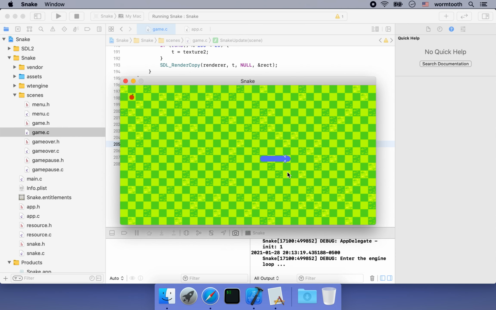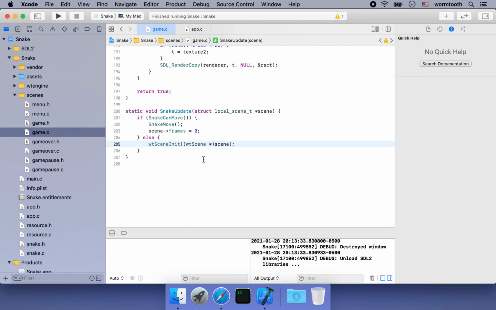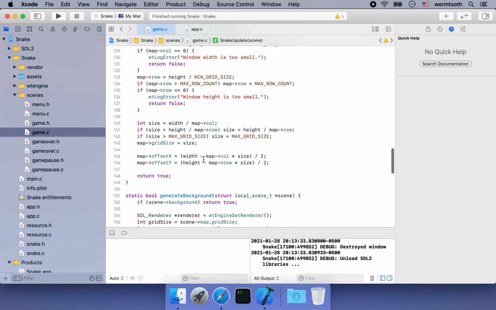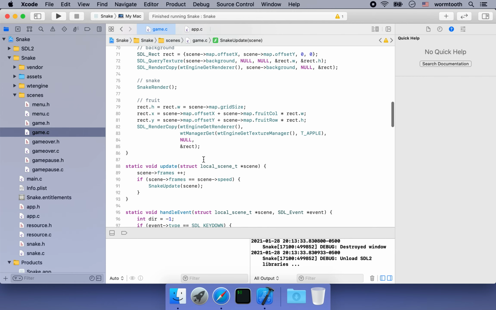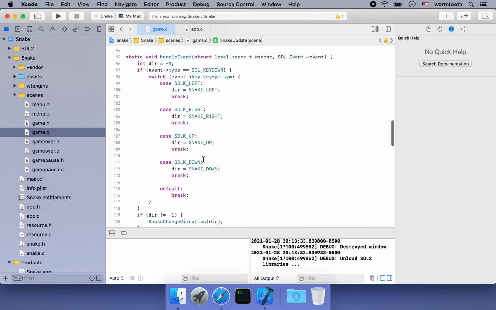Now, if the snake runs to the boundary here, we will start over once again. You can see that. And that is how we handle the game over status for now. Later, we are going to do something more. So let's come back to the update function, and then that is good, but our snake is not ready to respond to the key press yet. To handle that, we're going to change the handleEvent function. Now you can see that there was already some code here.